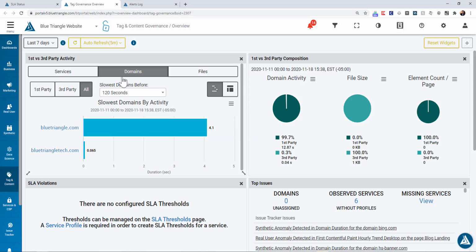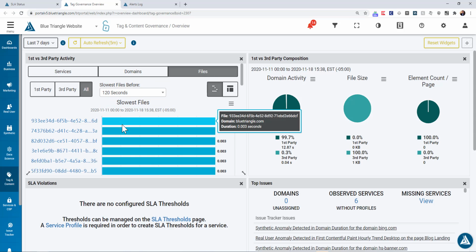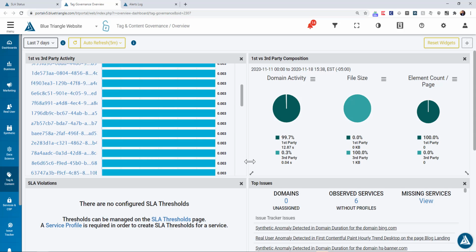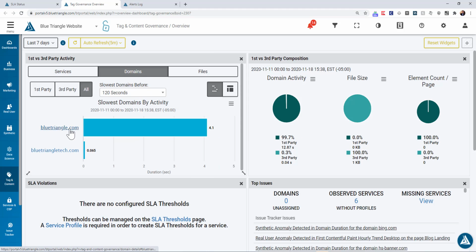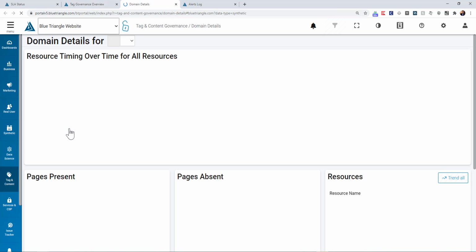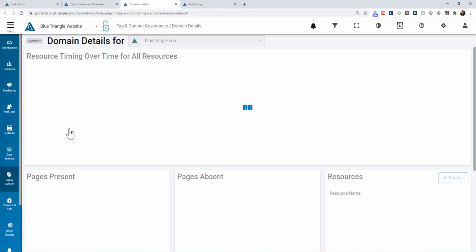So you're able to see the slowest domains on your site all just bubbled up into this widget, services, domains, and file level view of that. Now, when you click on one of these, you're actually able to drill into the domain details for this particular domain.